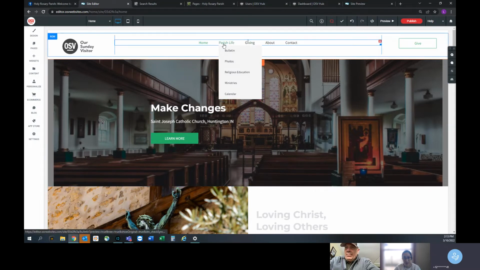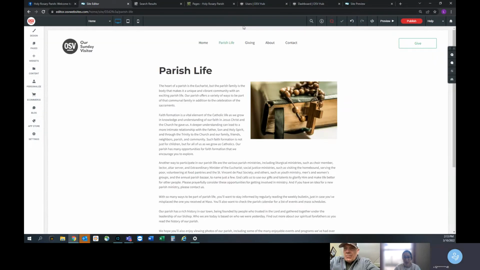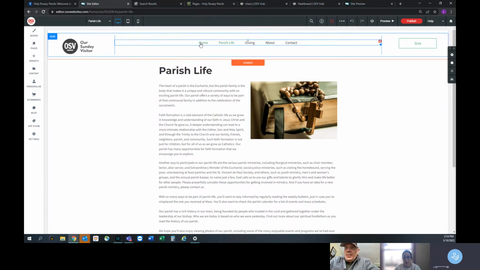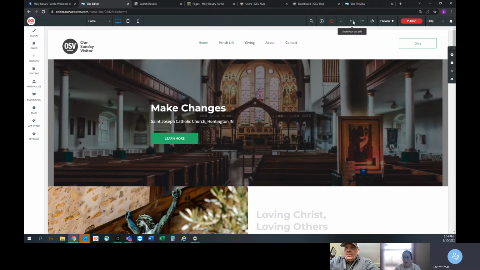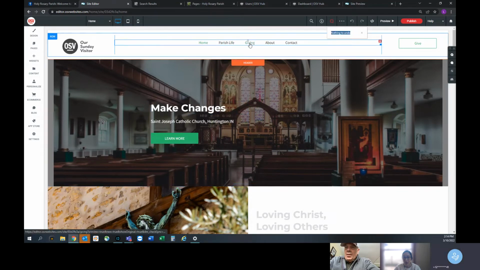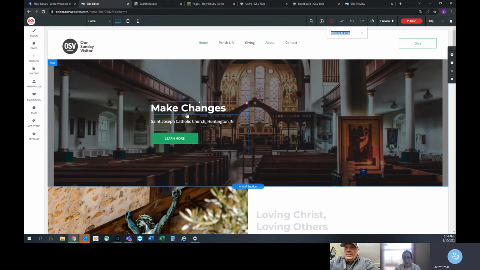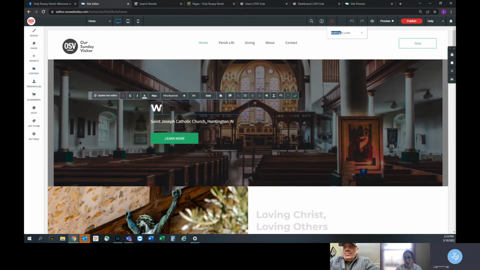One thing is, I went forward, I see make changes. If I go to Parish Life and I start making changes in Parish Life and go back to home, I cannot go back. So once you move forward to a different page, you're going to want to make sure that the changes you've made are what you would like them to be, because you can't go back. So now I can't go back, and I can't go back to welcome. So I'll type welcome back here.